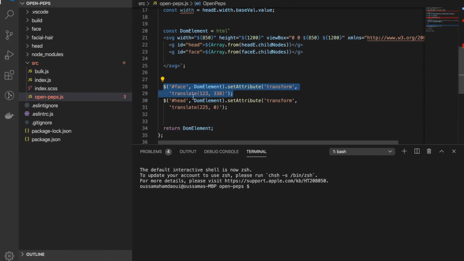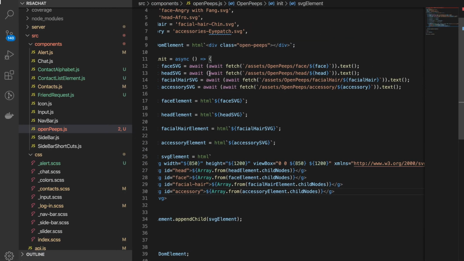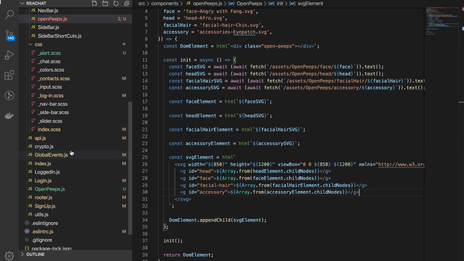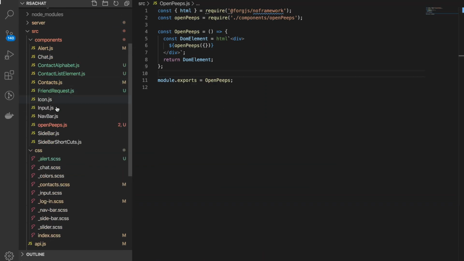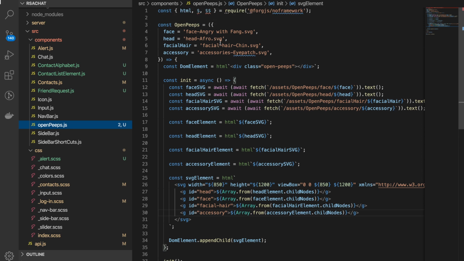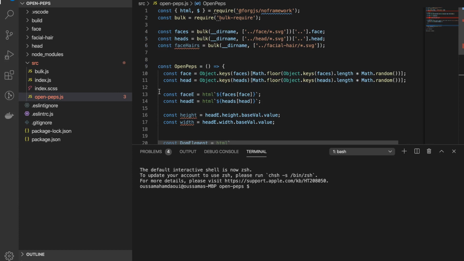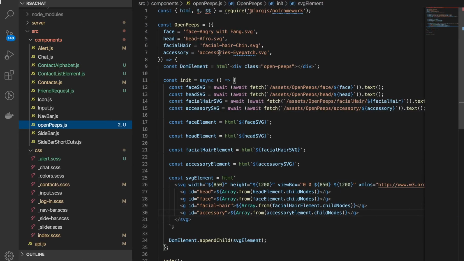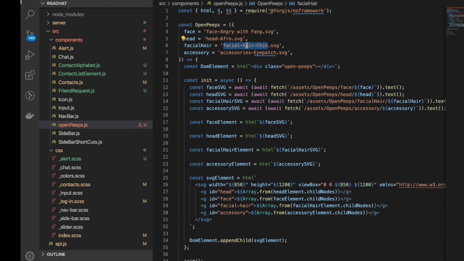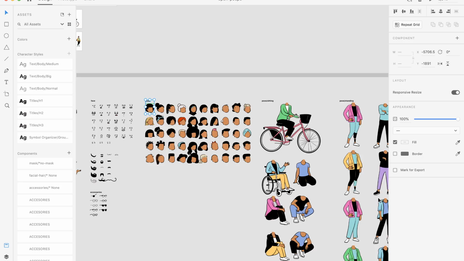Facial hair. Which one did I get? A batch. Facial hair is Jim. I'm just going to check this on XD.